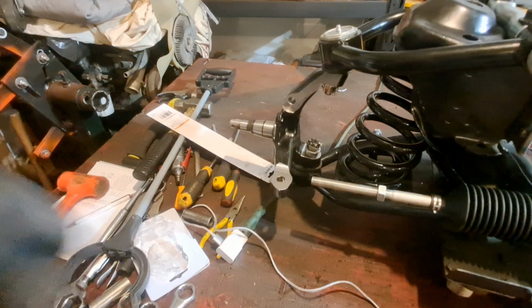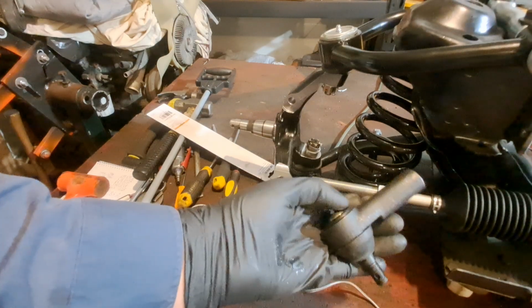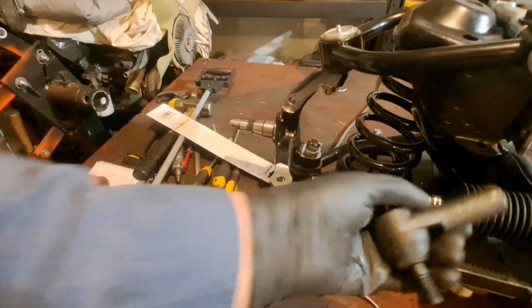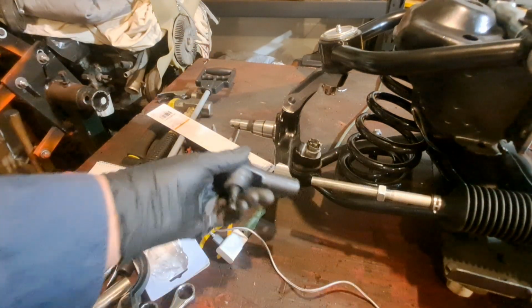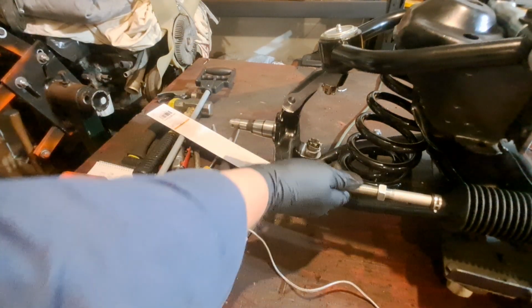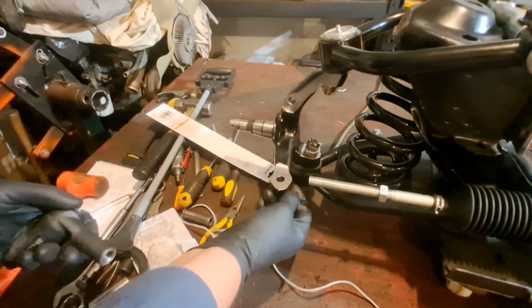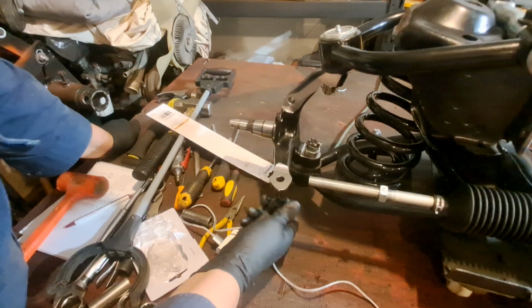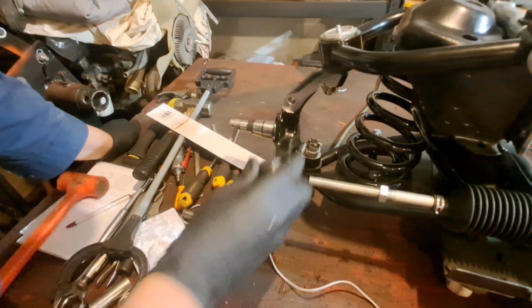And then we got the outer tie rod in. The inner one is inside here. If that ever goes off, there's an inner tie rod in here, and this is the outer. We'll screw this on there. Make sure everything fits good here.